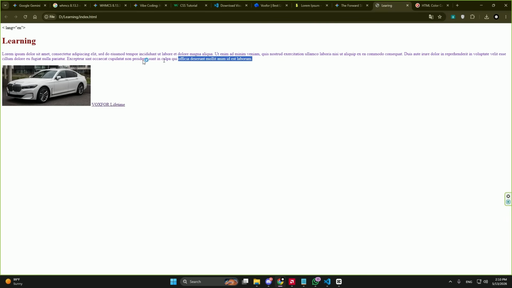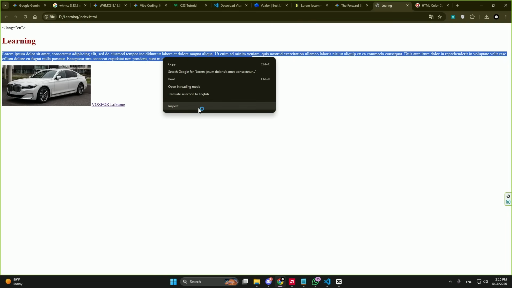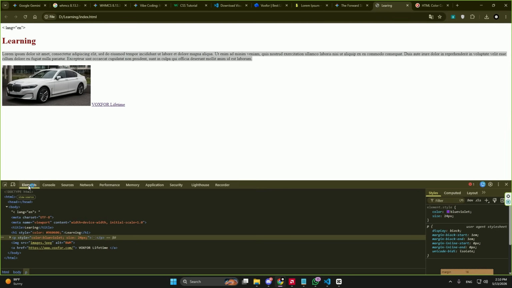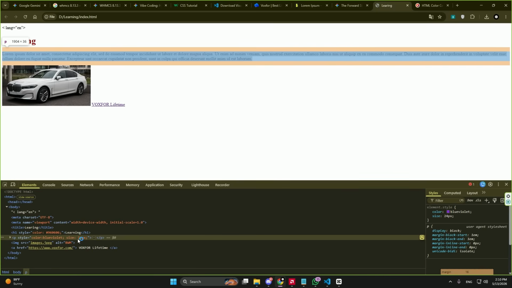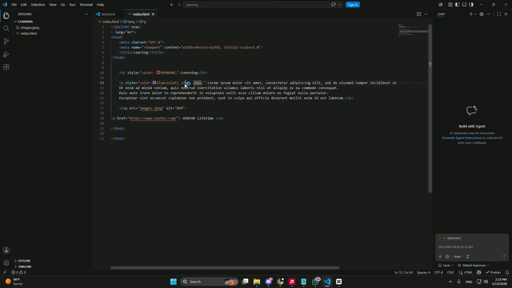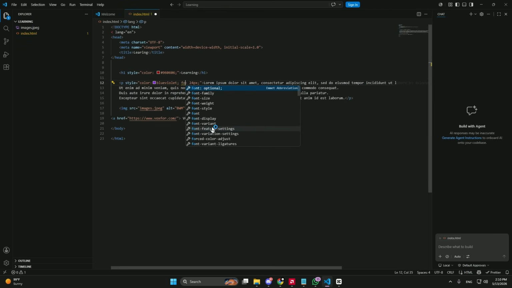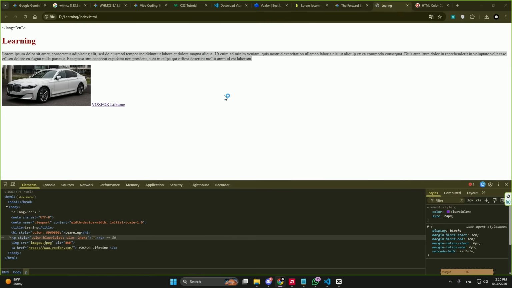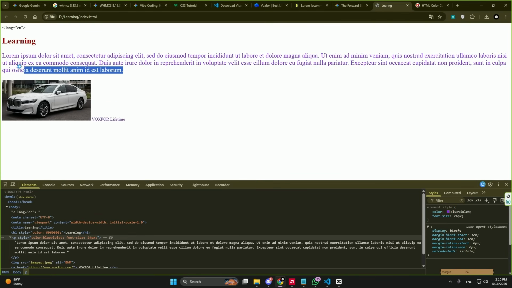You can see our paragraph has changed to purple, and if I go to the element and see, I'm sorry, it is not called size, it's called font size. And if I refresh the page, you will see the font size has increased, and you can also see in the inspect that our color is purple and the font size is 24.